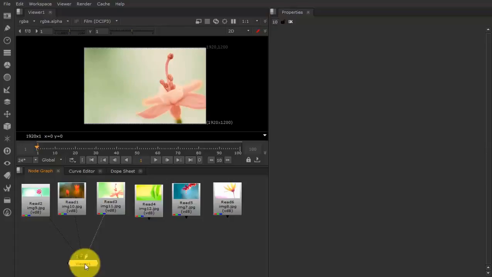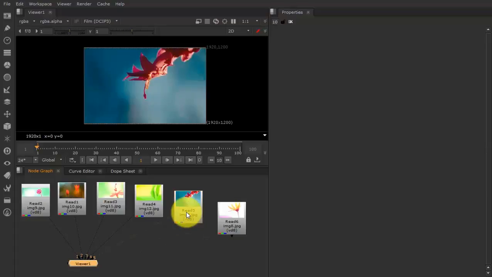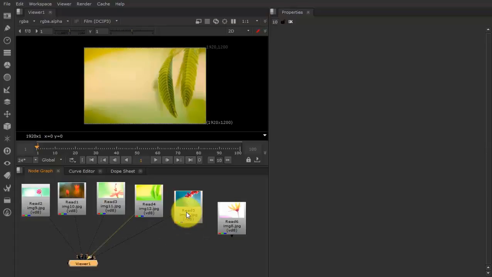This is how you can shuffle between multiple inputs. Like that, you can connect up to 10 inputs to this viewer, because on your keyboard you can find numbers from 0 to 9, and each number is assigned to an input in Nuke. You can use any number. We connected 6 inputs. We can shuffle between them, 6, 5 or 4. You can shuffle through all these numbers.